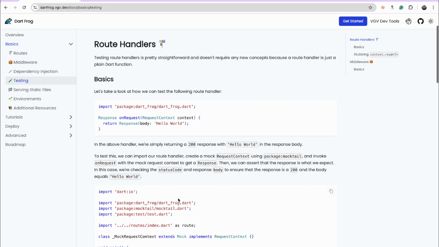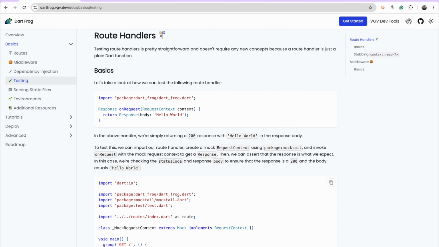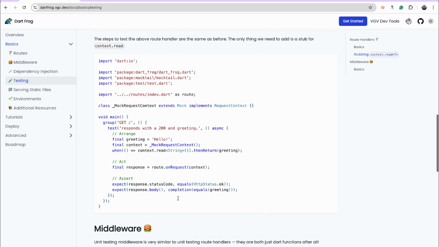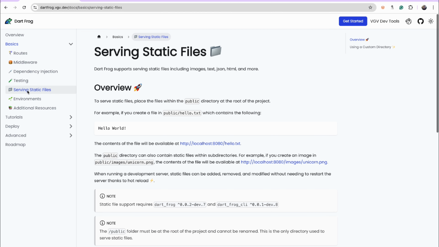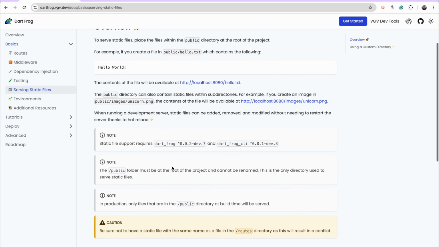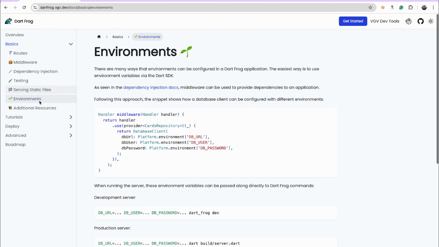Also, you can write tests. You can write unit tests. You can write every form of test you want to do; it is testable. That's the funny thing about it again. You can test your middleware also. And static files: there are times that you want to inject static files into the system, or you want to return things, you want to use images or those things. So that's where static files come in. And finally, environment variables.